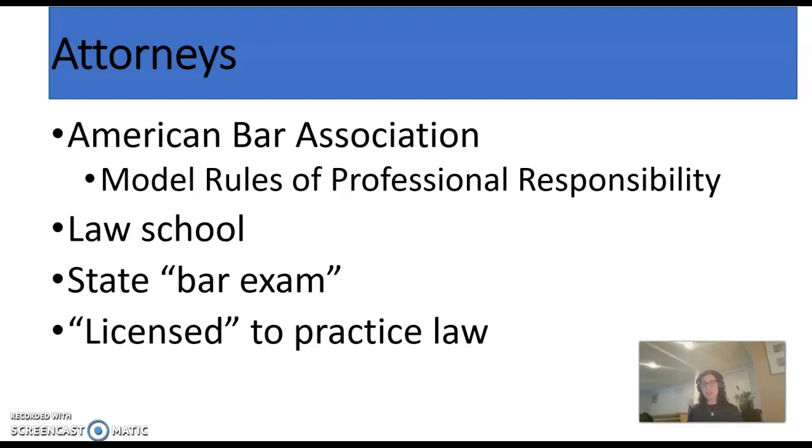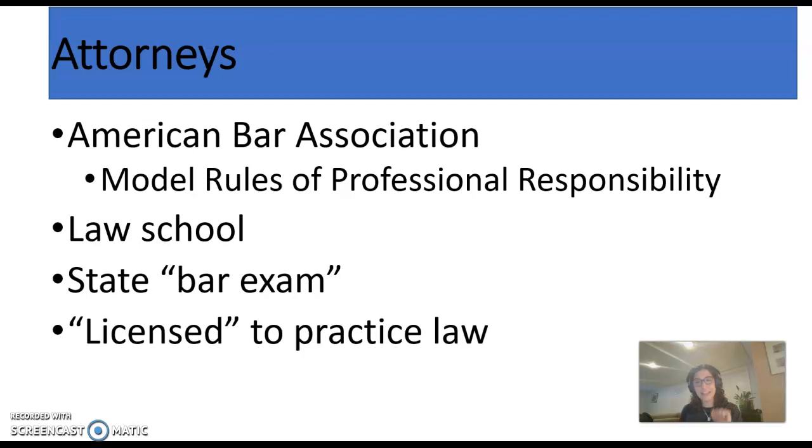In many jurisdictions, even after an attorney becomes licensed to practice law, she must complete what's called continuing legal education, which means every year, the attorney must sit through a certain number of hours of classes pertaining to the legal profession and different subject areas to really just stay up to date. Just like any other area of work, we don't just sit back and say, oh, I graduated, now I know everything. I mean, we know life around us changes. So many states have what's called CLE, or continuing legal education requirements.